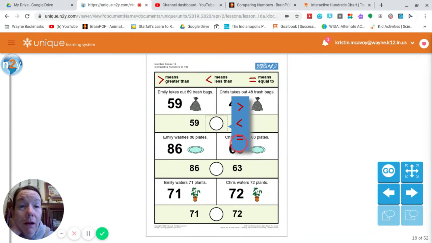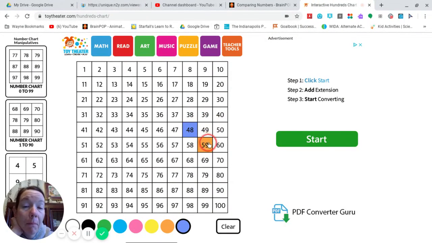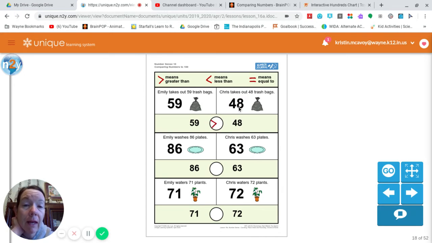Well, I saw on the hundreds chart that it was past 48, so I know that's greater than. So that tells me 59 is greater than 48.